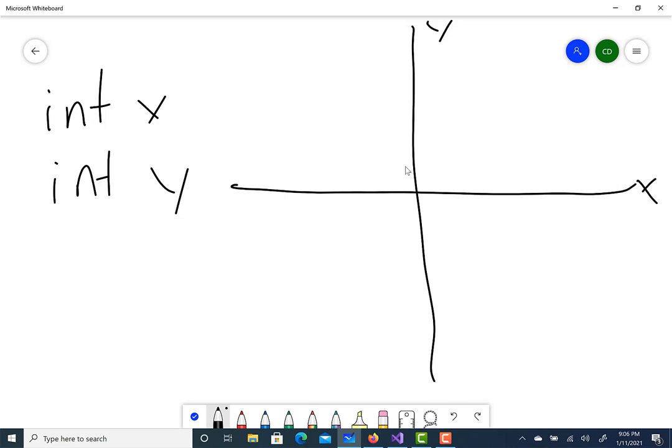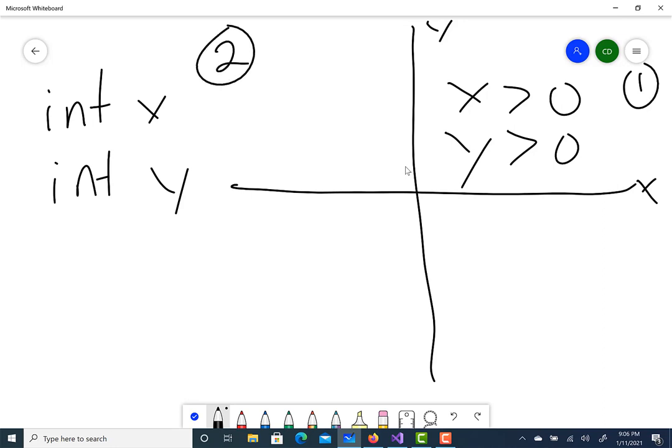we know that if x is greater than 0 and y is greater than 0, then with that value, that would put us right here in quadrant 1, right? So we also have quadrant 2, quadrant 3, and quadrant 4. What we can do while we whiteboard is just think about the logic of solving this problem before we write any code. So let's continue the same sort of whiteboarding.